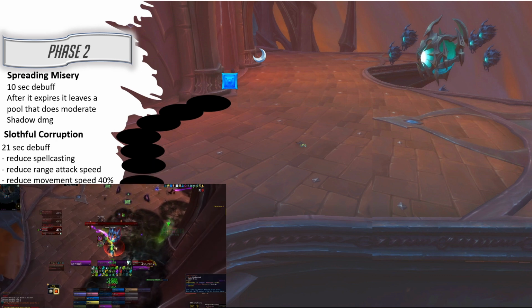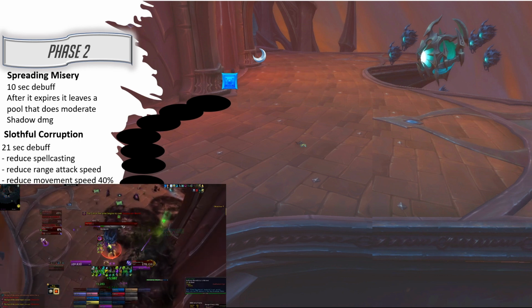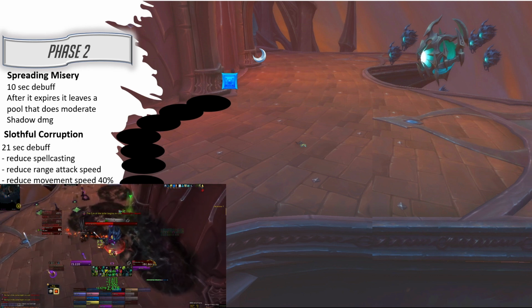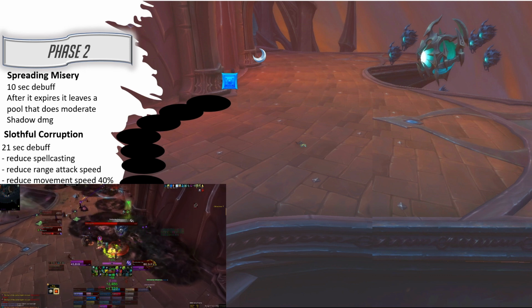These ads also put a debuff on random players called Slothful Corruption. This does damage, reduces spell casting, reduces ranged attack speed, and also reduces movement speed by 40%. This must be dispelled. Kill the ads at approximately the same time or the dead one is not totally dead. It will still cast a Suffering debuff on random players that does nasty damage until the other ad is dead.